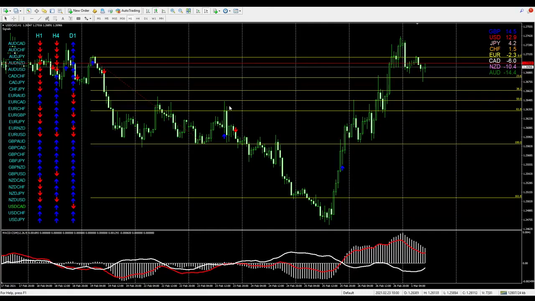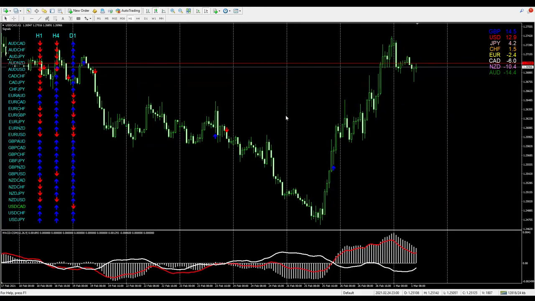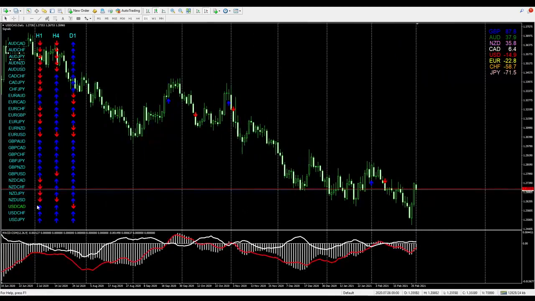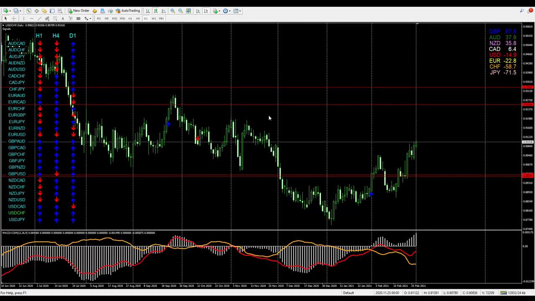So 50 Fibonacci is around this point, so it wasn't hit. So there is no valid entry for USD-CAD. And for this week, let's still wait for USD pairs because there's no passive trade for that pair as of now. For USD-CHF, general trend at the first day of February is buy.